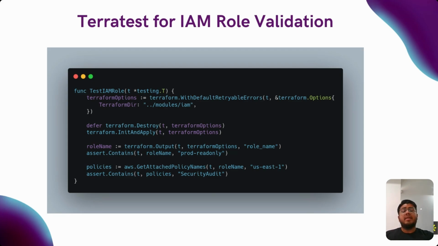The role is only attached, in this case, to security audit. If someone tries to attach an administrator access policy there, it will fail. The beauty of this approach is that we are testing the real Terraform output, and not just what we think it will create. It is very easy to integrate into your Terraform CLI because it is a Go-based application, which you can easily download from terratest.gruntwork.io.